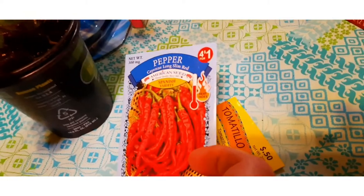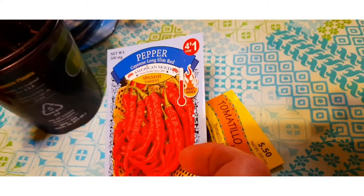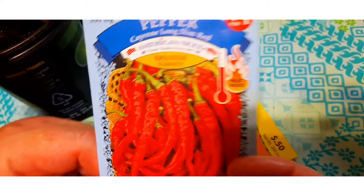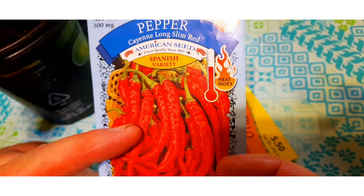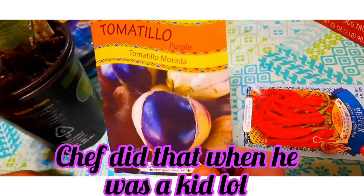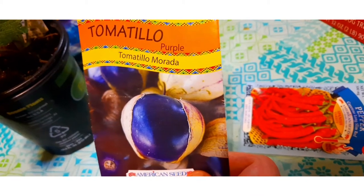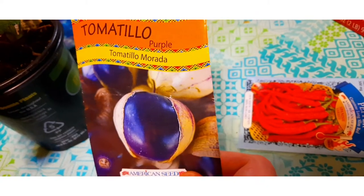Yeah, I don't see any raspberries yet. But once I get some of these out of the house, there's room, because I've taken over our washer and dryer area. He has. I bought some cayenne red peppers to dry, and that way we have fresh cayenne pepper. You string them on a piece of thread and hang them, and then you can crush them up and dry them. Don't stick them in your mom's meatloaf. Yeah. And I always wanted to grow tomatillos, and I seen these are purple tomatillos. So hopefully one of them pepper plants I got gives us purple peppers, and hopefully I got some purple tomatillos. What is it with you and purple? I don't know.